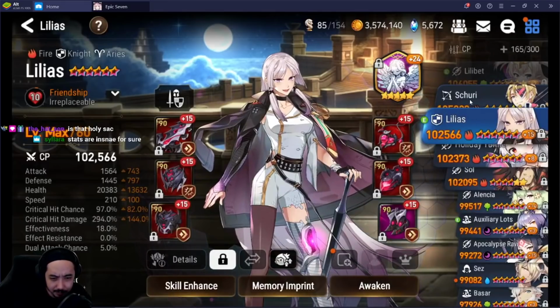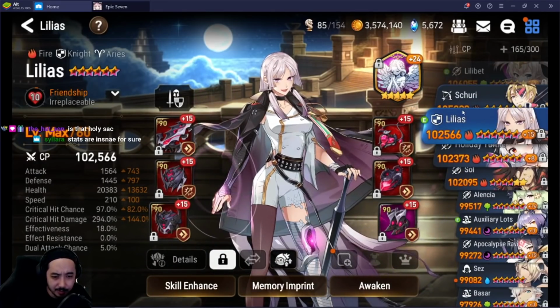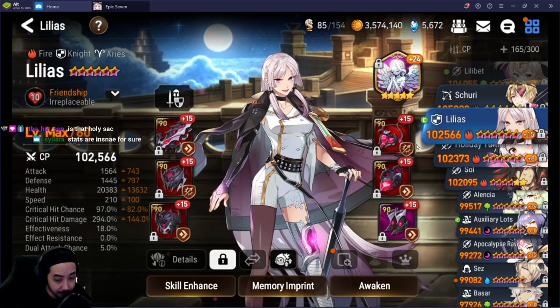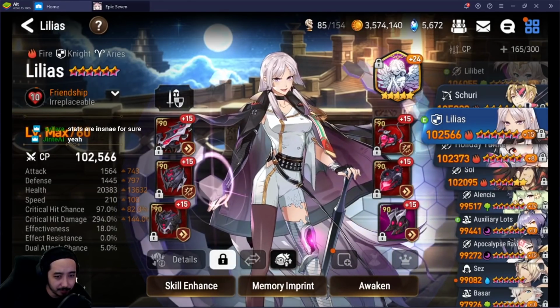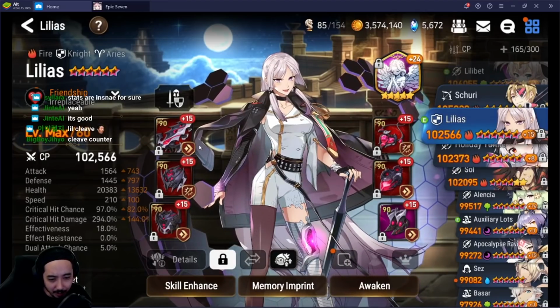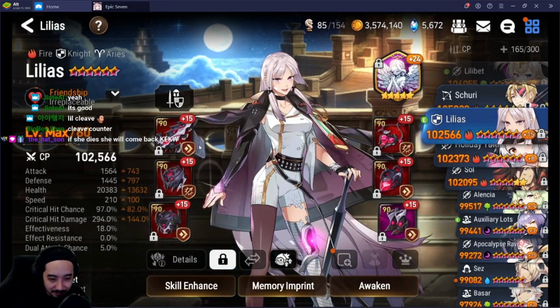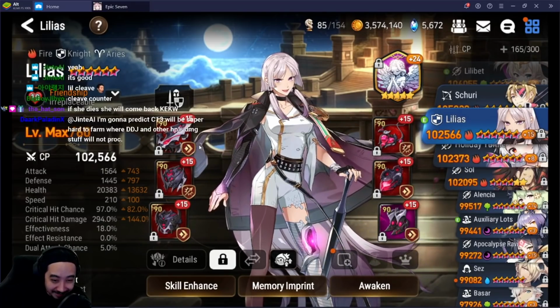Alright, why Holy Sack? She die a lot? I guess when people notice she's a bruiser, they focus her. Stats are very good. In terms of whether immunity is better or not, I mean... Let's see. If she dies, she comes back. Really, Hat?